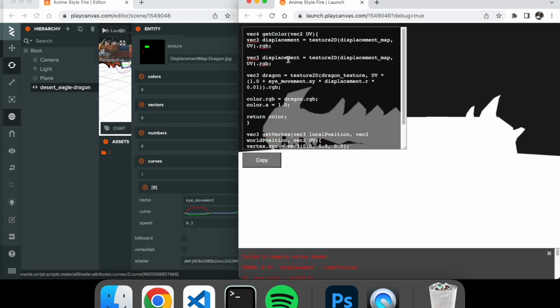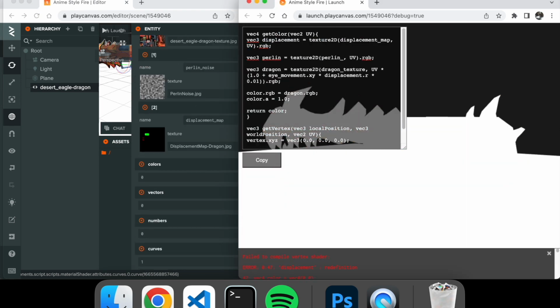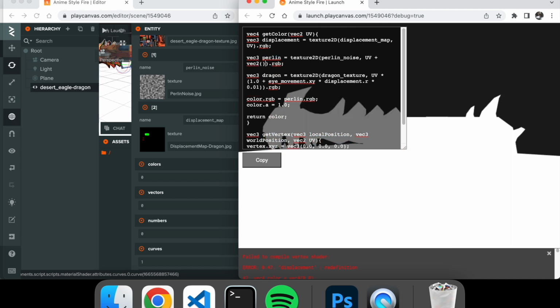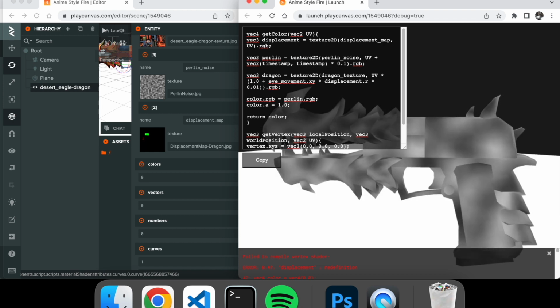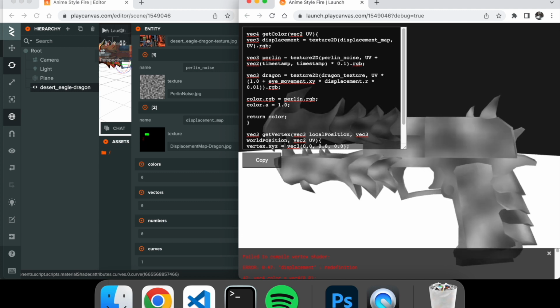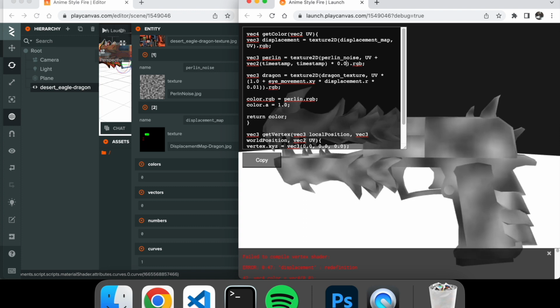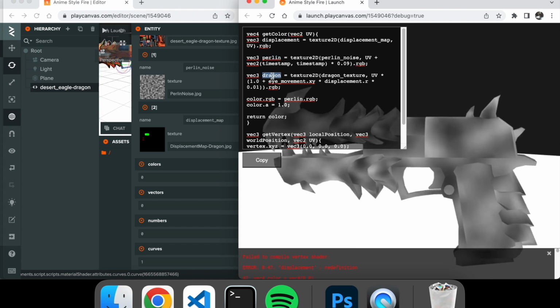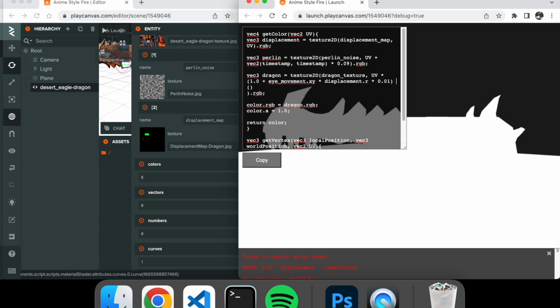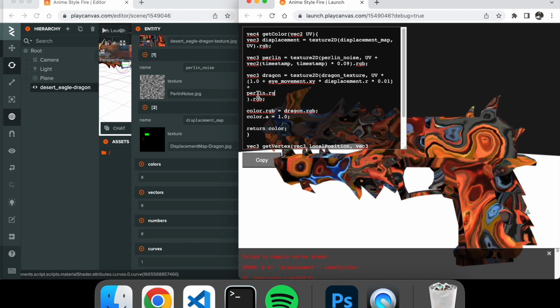And now I create another code for it, and this time I will use Perlin noise, and I will modify the Perlin noise texture with timestamp, and the timestamp variable is in the shader tool as well. You can change the offset of the UV map with this, where you can create a vector and put the timestamp variable in it, and then move the offset and tile it, or just move it with positions.